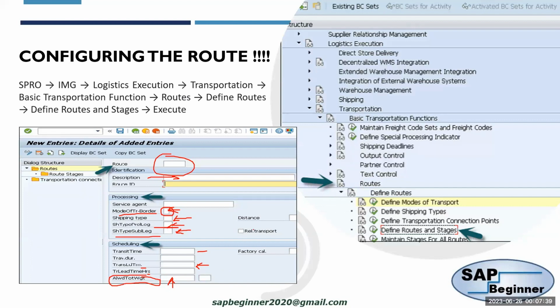Then, next part is relevance for transportation. So, if you tick here relevance for transportation, then only the route can be used for creating shipments. This is considered as active when it is ticked. But when you don't tick this, the route will not be considered for shipments. So it will not be used for shipping documents or the transportation management module. Just keep this in mind, okay?